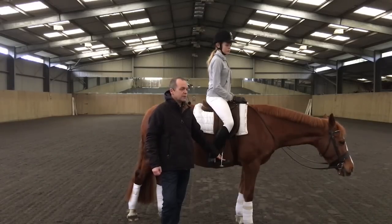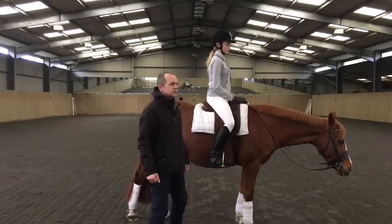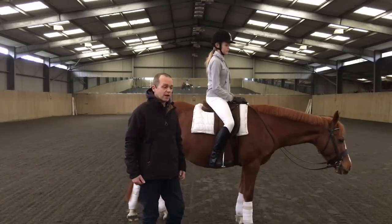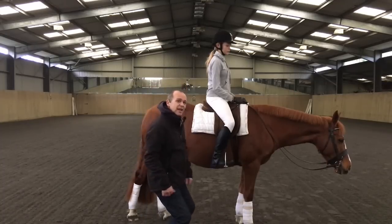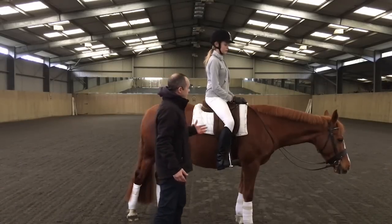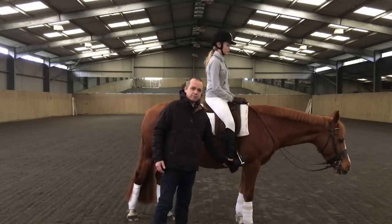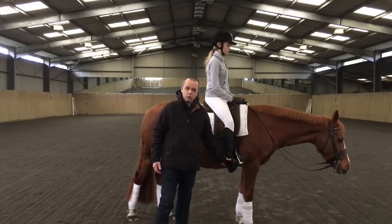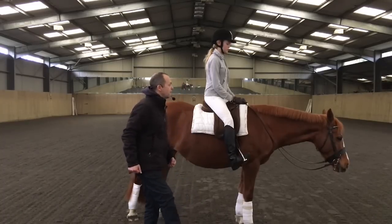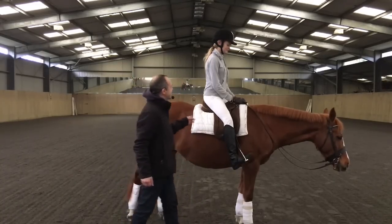The other thing to say is: don't press into your stirrups. This is different from jumping, but for dressage, don't press down into your stirrups. To go back to physics, Newton's third law states that each action has an equal and opposite reaction, which simply means that if I push down, something goes up. What happens with the stirrup is if you push down — because it's on a pendulum — the stirrup will swing forwards. Not only that, as you push into the stirrup, it will push your bum backwards in the saddle.